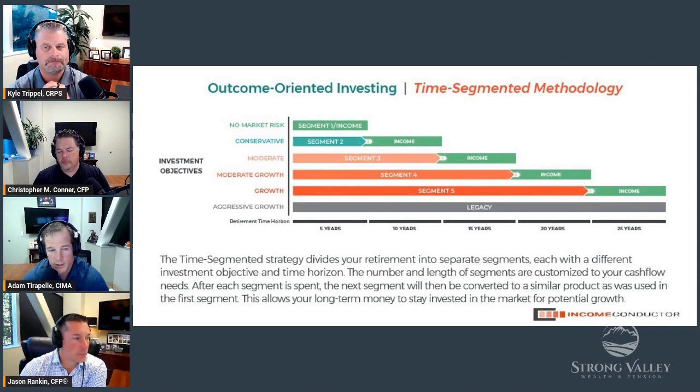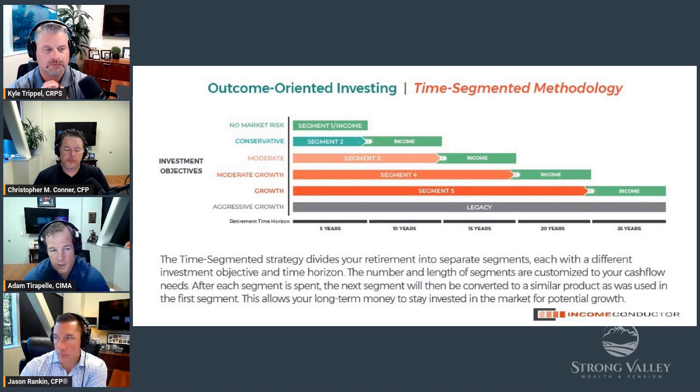You basically break it into 5-year tranches. You can see at the bottom the time horizon is 5 years, then 10 years, then 15, then 20, and then 25. The idea is you put your most conservative, call it cash or cash alternatives, in the first bucket, and then each subsequent bucket gets progressively a little bit more risk. And with risk comes reward, right? Nobody wants risk, but they want return. So in your first bucket, you have cash. If the market goes down for 5 consecutive years, it affects your bucket not at all.